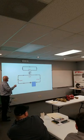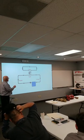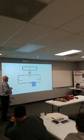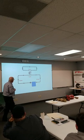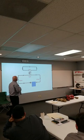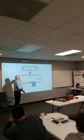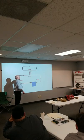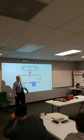Yeah. So this is kind of what we just talked about, except which is my primary loop in this case? You can't tell the pipe size. I knew you were going to say that. Actually, I think it's pretty close. No. But in this particular case, I'm calling this my boiler loop, but I'm calling it my primary loop because I'm saying this pipe is bigger. Okay? It's called 10 gallons.